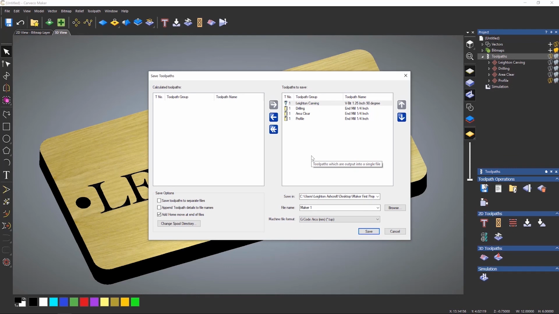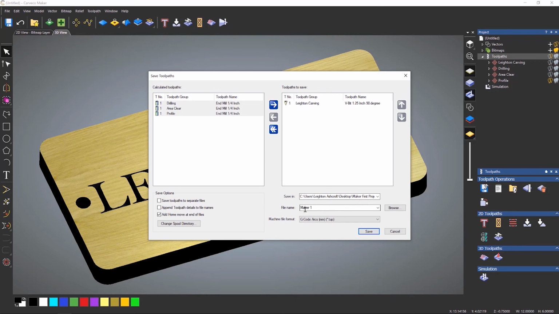If I haven't got a tool changer and I had to change the tool manually, what I would normally do is select all of the tool paths, move them over onto the left-hand side, and just keep latent carving. Now, if you have all different tools that you're using, a quick shortcut to do all this is to just leave them all in there and save tool paths to separate files. Saves you having to move each one over and do each one individually. Now, because these are using all the same tool, I'm just going to do it using this method.